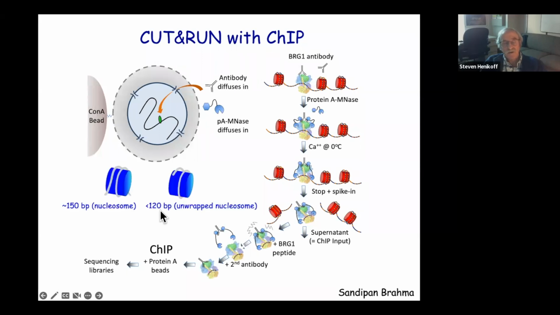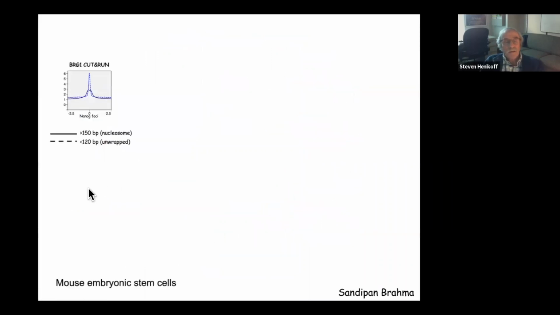Now, the advantage of this is that if we use a histone modification mark, we can see if there's a nucleosome associated with the complex, first of all, and we can see whether it's fully wrapped or would look like an intermediate that is partially unwrapped, because we know that BAF can unwrap nucleosomes. Okay, so he applied this in mouse embryonic stem cells, and looking at foci for NANOG, a pluripotency factor. This just shows the genome. This is if you line up all the NANOG sites throughout the genome, the foci where NANOG binds.